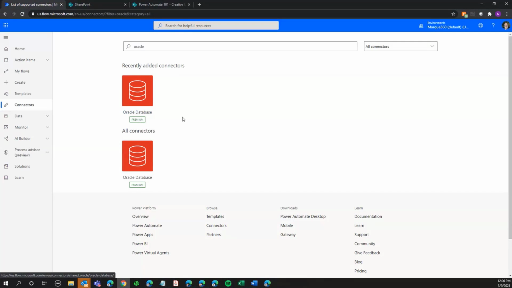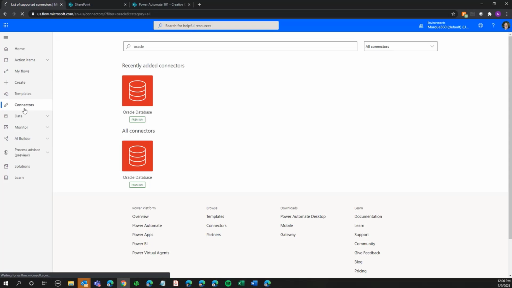The main difference, whether you see premium or not, is that if it doesn't have a premium connector designation, it's basically included in your basic Office 365 licensing. So if you have an E3 or an E5 license, you can use that connector free of charge. If it says premium, then you do have to go up to one of the Power Automate licensing tiers or one of the Power Apps licensing tiers. I'm not going to go over all the licensing because that would be another one-hour conversation. But just keep in mind, that's really what this is designating. If you see premium, then you have to have one of those other licensing tiers. Okay.